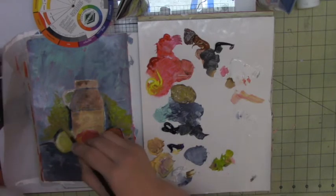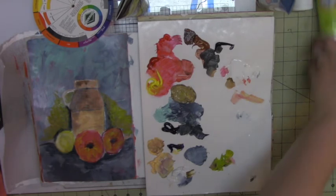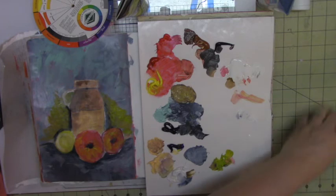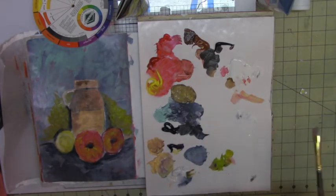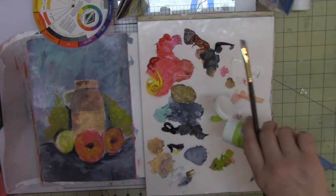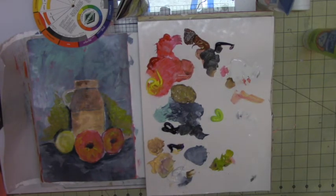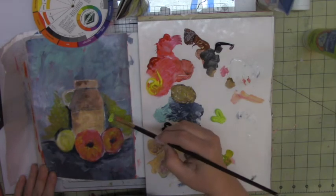Okay, so now we need to really put some more green. Wash my paint brush. I don't think I used this one. What is this one? Oh, let's open this one. Let's see how bright this is. Okay. Telling you, this is just fun, guys. I'm not going for perfection here. I'm just going for fun.